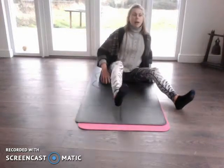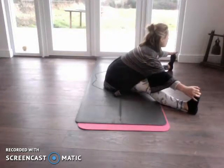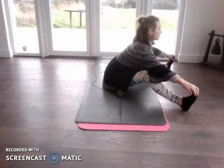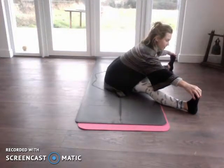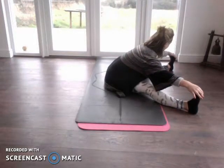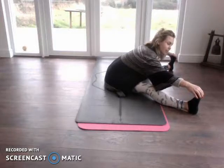As long as the spine isn't rounding, you can come forwards with the legs straight, but if you find that the spine is rounding, you need to bend your knees to keep the heart reaching forwards. So do what's right for your body. Remember, we're all different. Working on the level that you're at today. And breathing, neck in line with spine, shoulders relaxed, face and jaw relaxed.